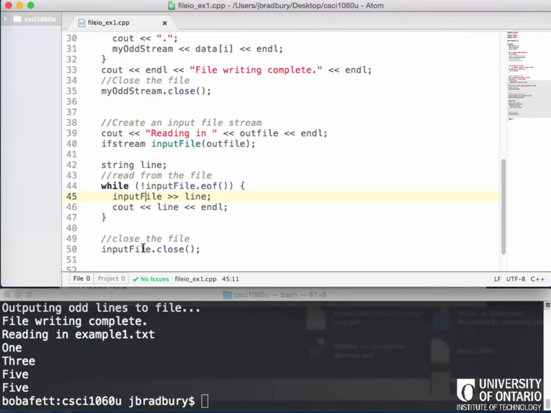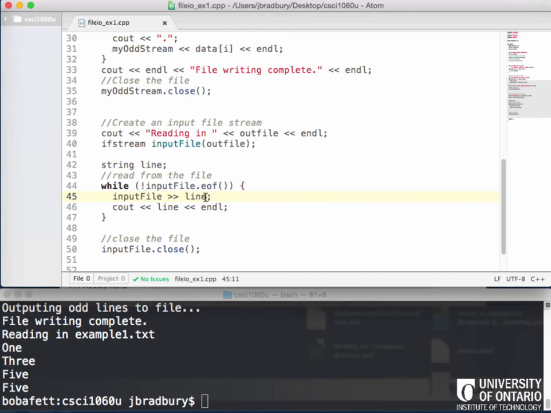Did you assume that the line was just going to be 5 and it printed out again? It read 5, wasn't at the end of file, right? Yeah, it still had line declared as 5.